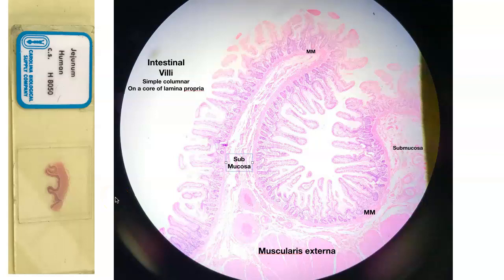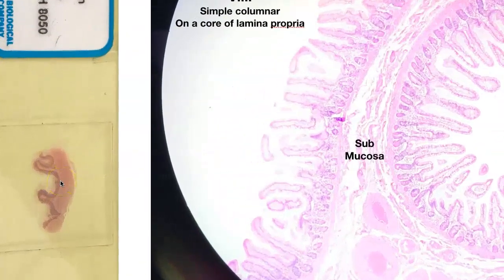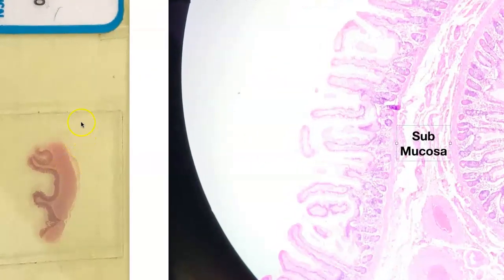So what does this look like? What do these plicae circularis, our circular folds, look like? So I took a picture of a slide from the classroom. This is a slide of the jejunum. You can see the plicae. Look at that. You can see 1, 2, and a start of a third one. These are macroscopic. You can see them with your own eyes.